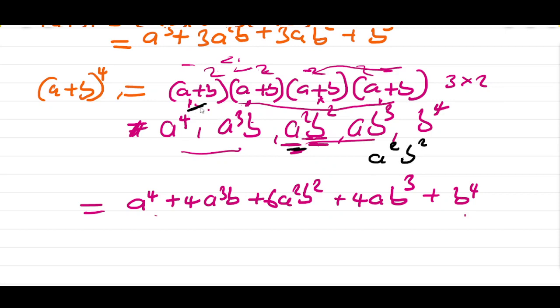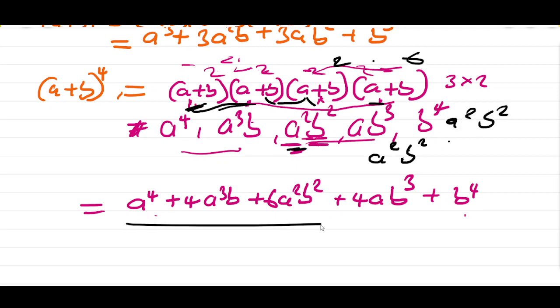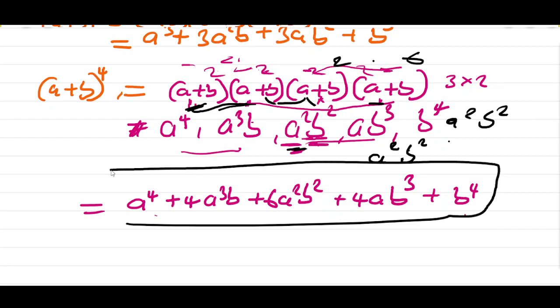Here we take two terms. A can be taken from here and here, and then we still have two choices for b. And this a squared can be taken either here or here, then we'll have two choices for b. Then the a squared can be taken either here or here, then we'll again have two choices for b. We'll have a total of 6 ways we can form this a squared b squared. So that is why we get this expansion here.